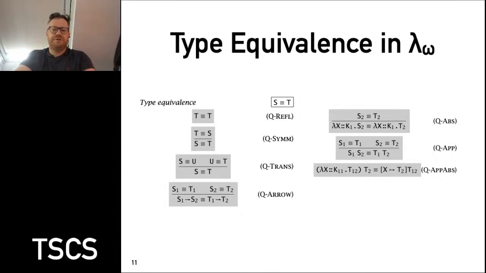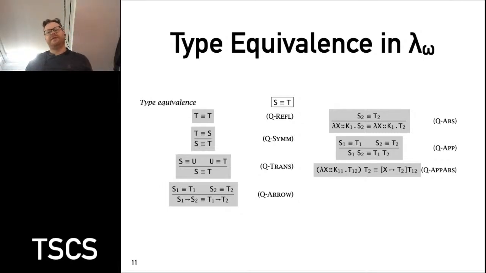And then of course we need some rule for application to abstractions. So the substitution case. So when we have a type operator on the left side, and then a type parameter that it is applied to, that is equal to the substituted form.